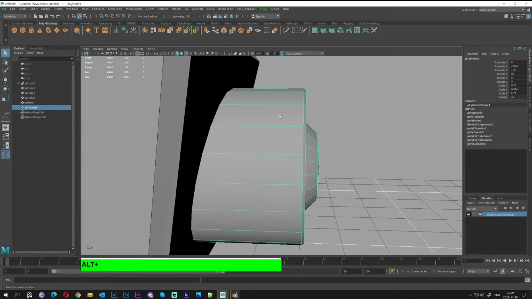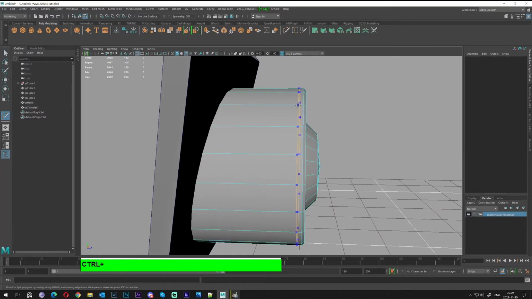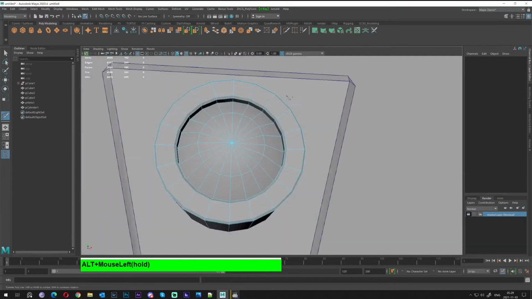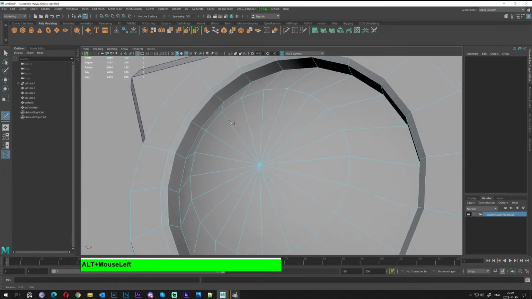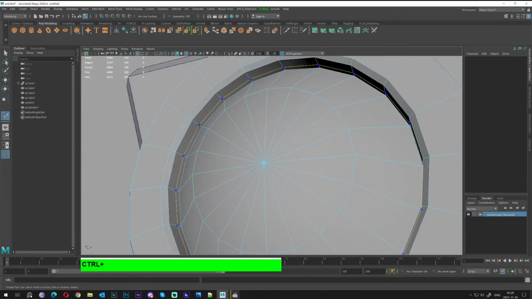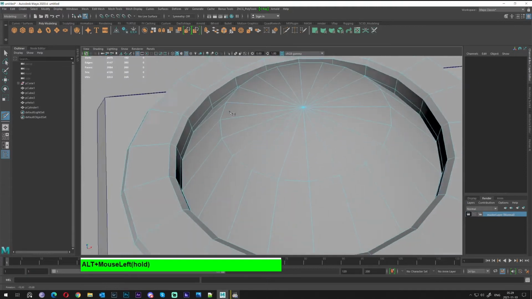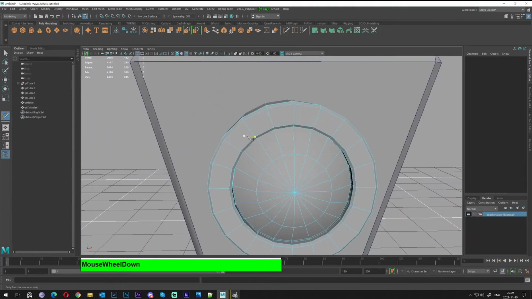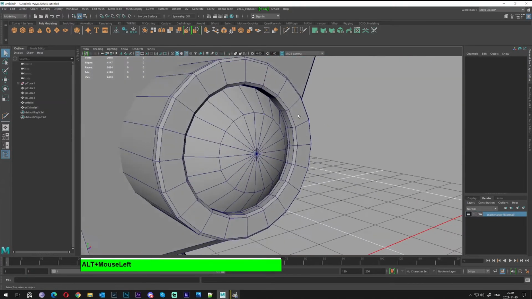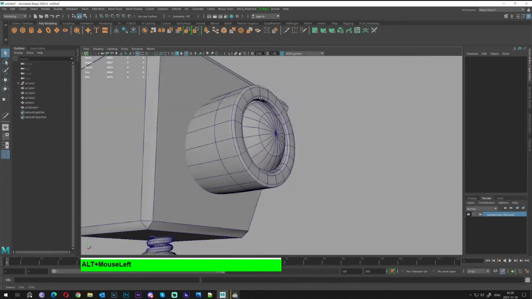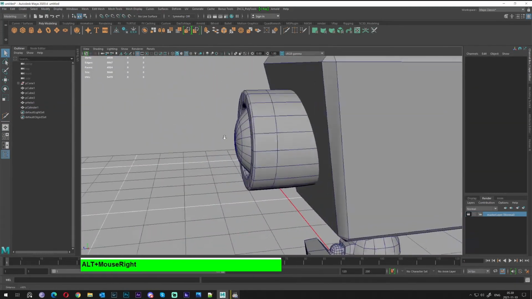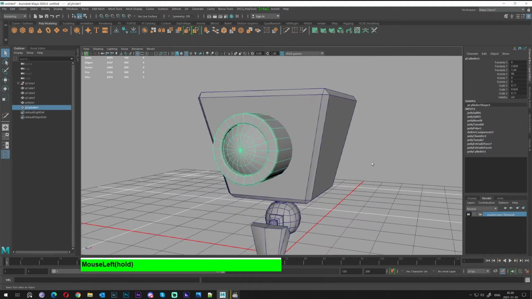Let's check how it will look if I smooth. We need a supporting line in here, so I will select the slice tool and add supporting lines in there as well, in here. Great, so let's check how it will look. Awesome.